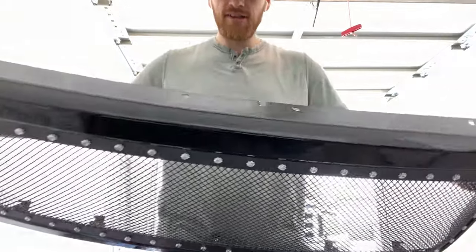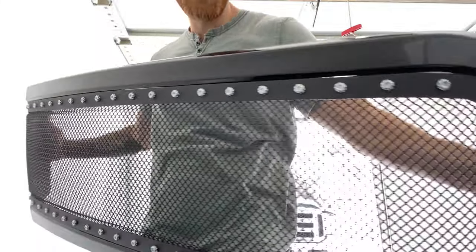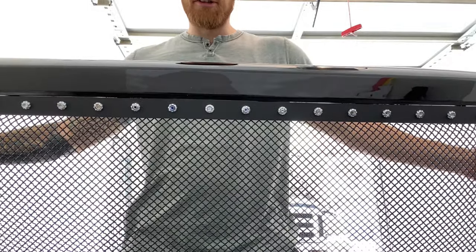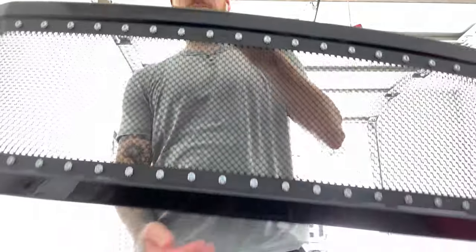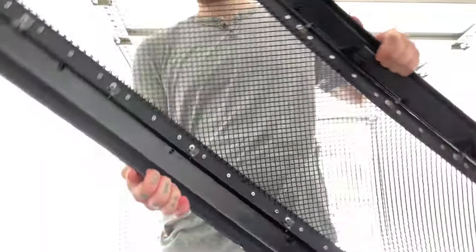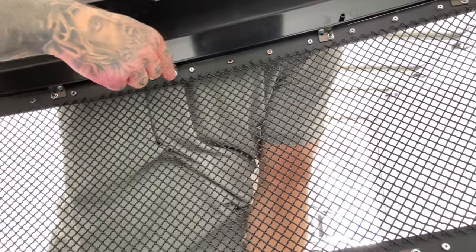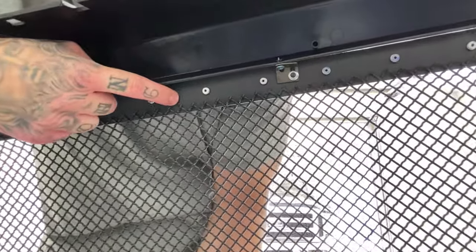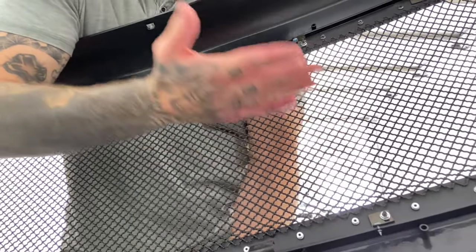That's a big grill. So I'm going to see if I can get you guys up in here. It looks nice — it does look like it has nice quality, it looks like a lot of the more expensive ones that you'll actually find. However, there are a little bit of issues that I am concerned about, but we're going to go ahead and install it on the truck anyway. If you look at the mesh, a lot of it is not attached. You see a couple of spots that are attached — it looks like maybe they were attached with some poor welds or potentially some epoxy. But yeah, it's put together decently.